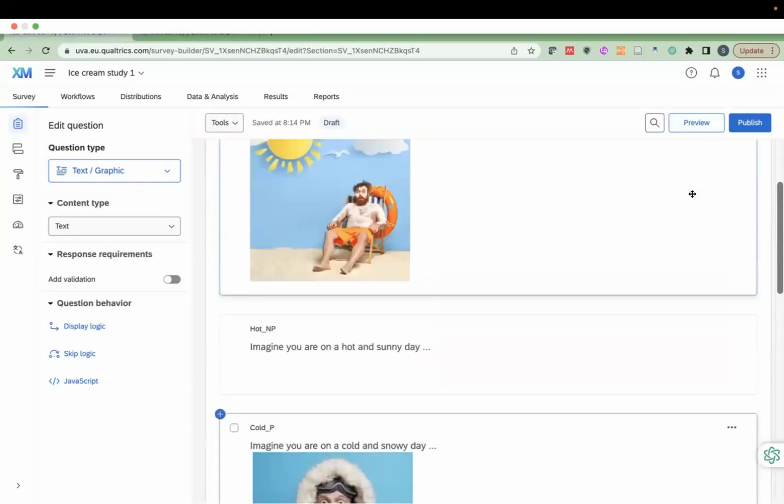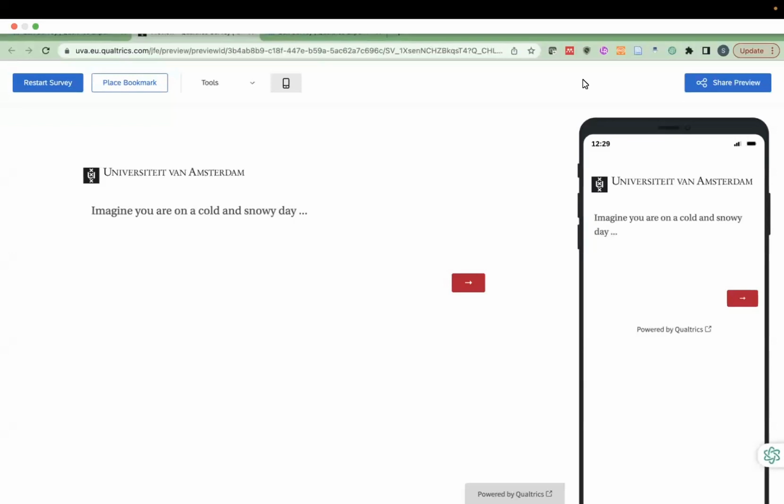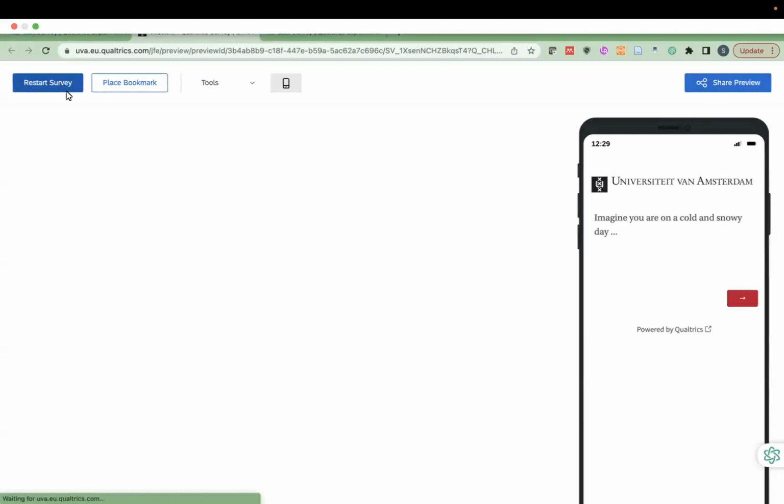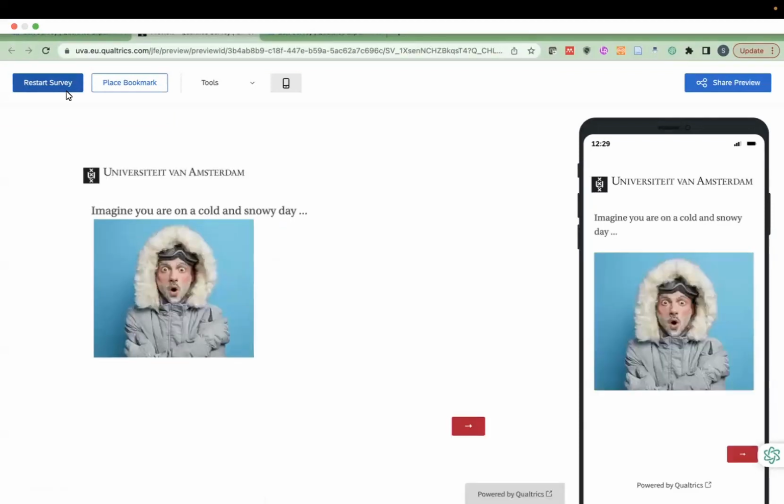We can go to preview. Now we are at the survey preview. We can check by ourselves if the randomization works. Now we are exposed to the condition of cold weather without a picture. We can try to start the survey again. Now we are in a condition of cold weather with a picture. We restart the survey again.